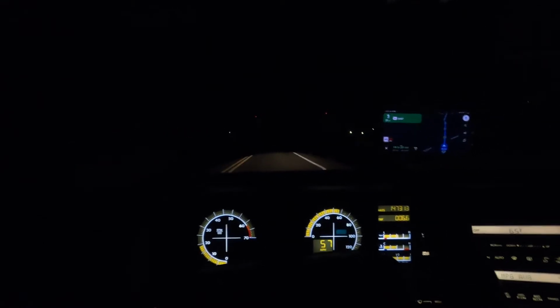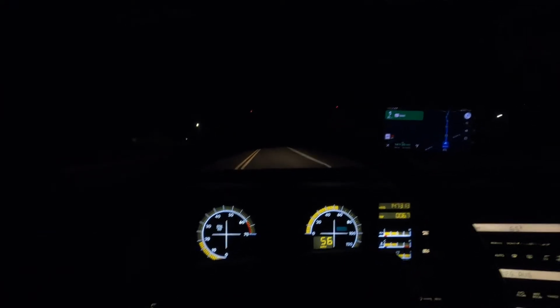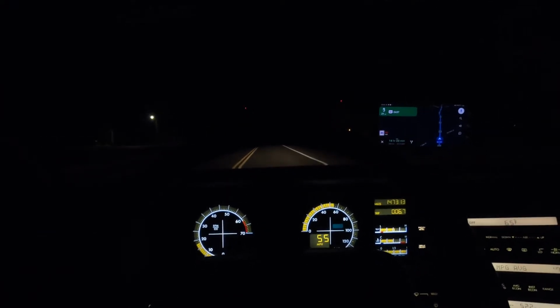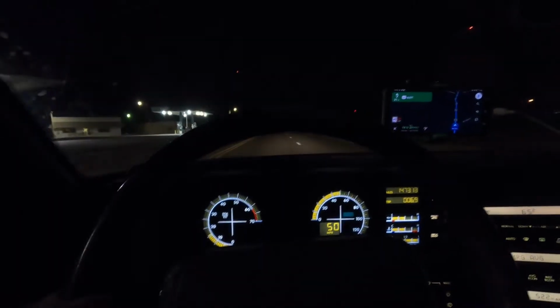The question becomes, does the old Caddy with the glass engine make it? Got her filled up full of gas. It's supposed to be a warmish day today. And we'll give you updates as we cruise on down the road and see how this car performs on its long trek home. And we will talk at you down the road.